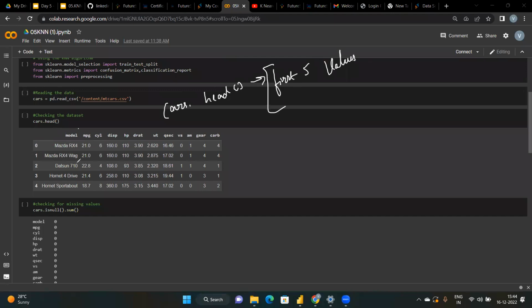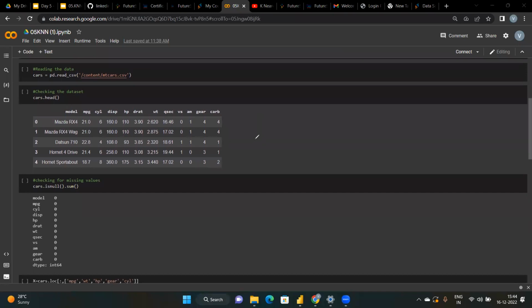So I can see the models of the cars, the MPG, how many cylinders the cars have, the horsepower, and the gears, all the things necessary in a car. So we have model, MPG, cylinders. After that, we are going to check if we have any missing values.